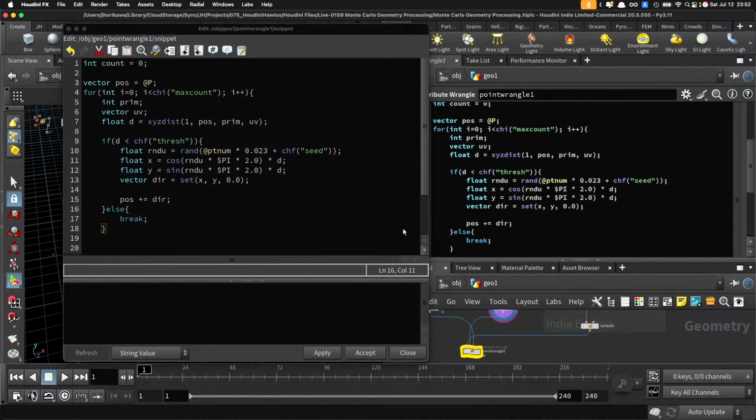Okay, so let's see, what else do I need to do? I also need to get the final UV value retrieved.